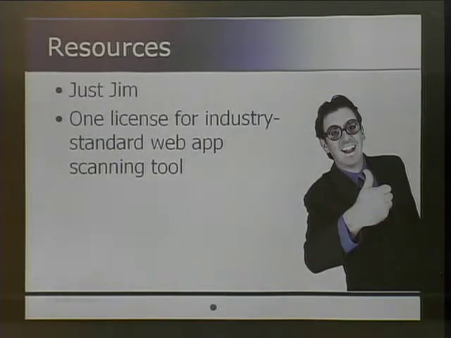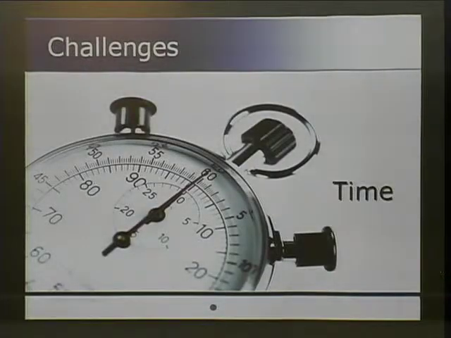Resources: just you, right? You have one guy. Here we have Jim, the one resource. He's the security guy on the team. Because of resourcing restrictions and budget, and obviously there's other stuff going on, they have other things to do. So you're the superstar. This is your job for the next 40 days. So you're very focused, and this is what you have to do. One thing that you do have is one license for an industry app scanning tool, whether it's WebInspect or Sensic. You can use any of those tools. So in our solutions, we'll consider that as well. Maybe we may want to use it, maybe you don't want to use it, right? So it's just you. Good luck.